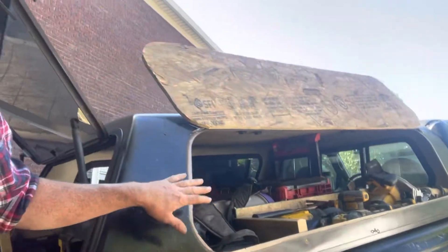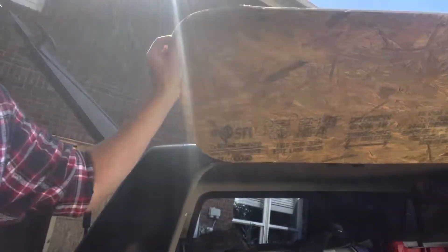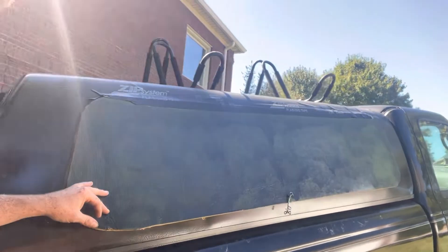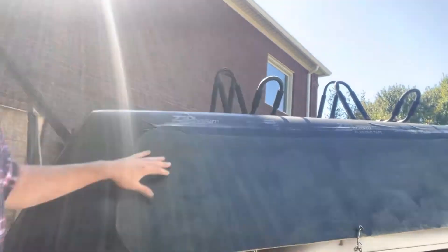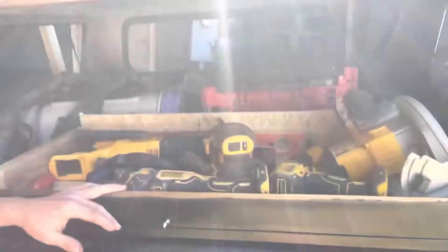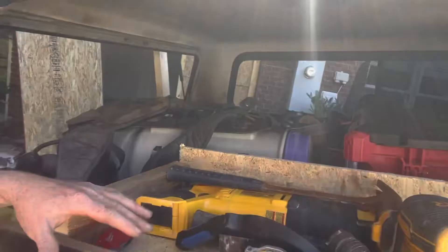To get to the stuff in the back, I took out the entire side window on this side — now this is temporary. It's just a piece of zip board left over from a job site, and I've got a piece of zip tape on here as well. I'm gonna do something better with that — I wanted a big piano hinge, a better locking system, and a seal around it. I built this little shelf right here where I can keep all my hand tools, so when I pull up on a job site I can grab what I need — it's easily accessible.